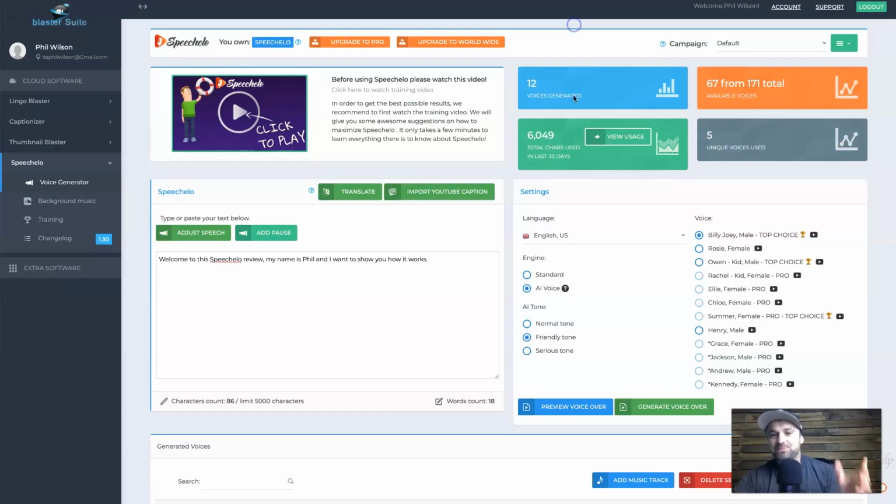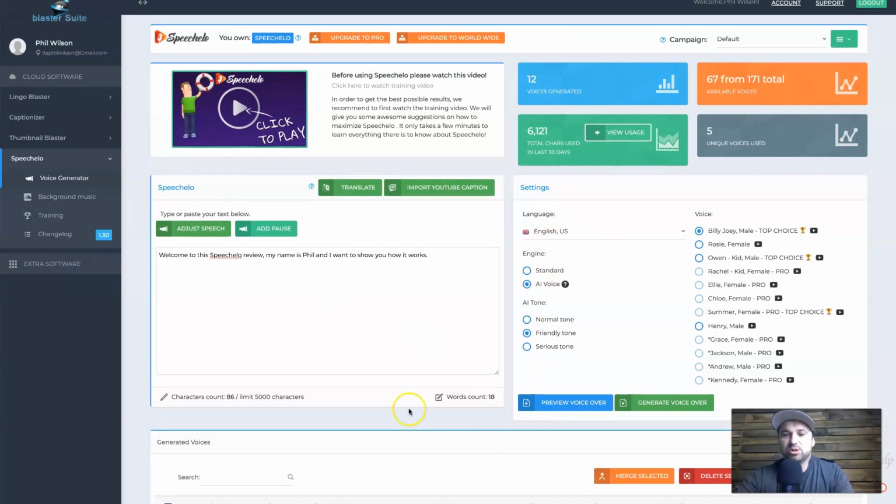So as you can see, it sounds a lot nicer. It's a lot better in my personal opinion than the standard. Now, I should probably point out that on the tutorial, it actually recommends that you don't put too many sentences in the actual box at once. Reason being, if it doesn't quite say the word properly, it's easier to go back and modify each sentence rather than going back with entire scripts, if that makes sense. So what they recommend you do is actually do a sentence or two at a time, preview it.